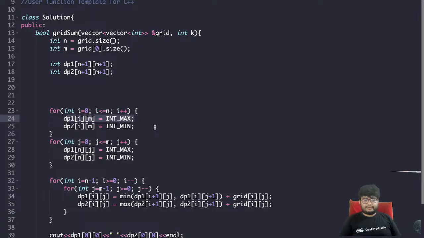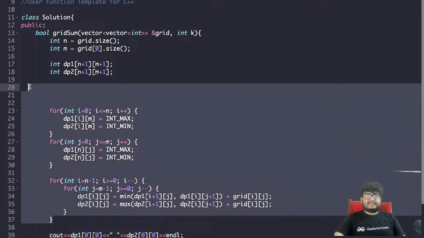Okay, that's also true, and dp1 ij is the maximum of dp1 i plus 1 j, dp1 ij plus 1, plus grid ij. The minimum, okay, plus grid ij, that will cause the problem. So for the first row, okay, let's not do it like this. Let's compute for the first row directly. So first row, last row, last column and the last row, let's compute them directly. So plus is causing problem basically.